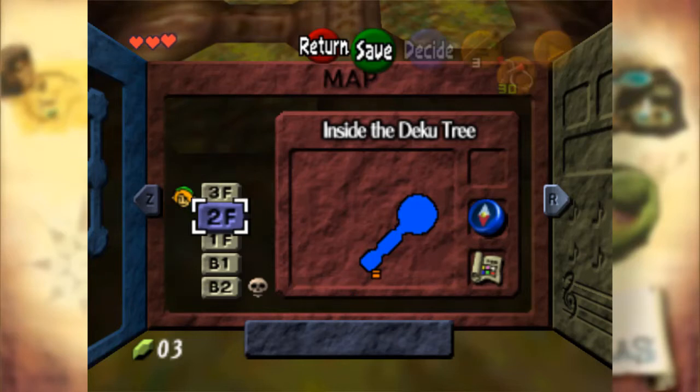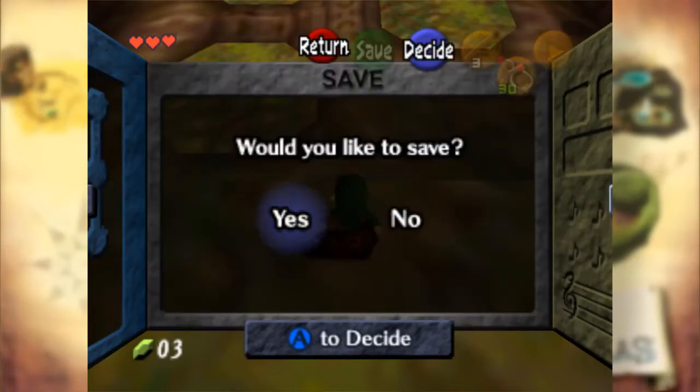Right now, it seems like we've gotten a chest. Oh, there's a chest near the entrance? Or no, the second floor? Okay, well, I don't remember it being anything important, but there is one here in the third floor that we need to look out for.